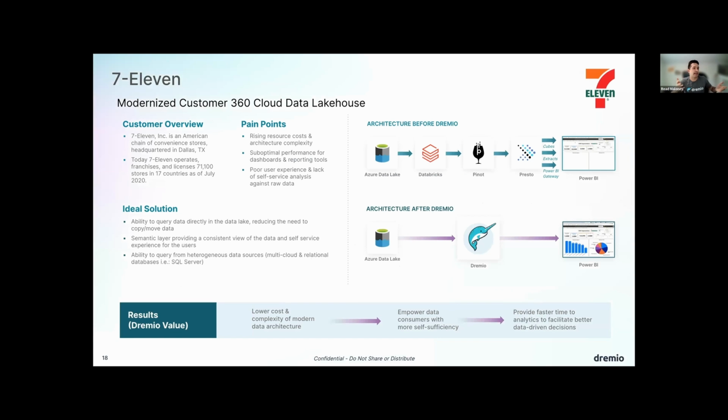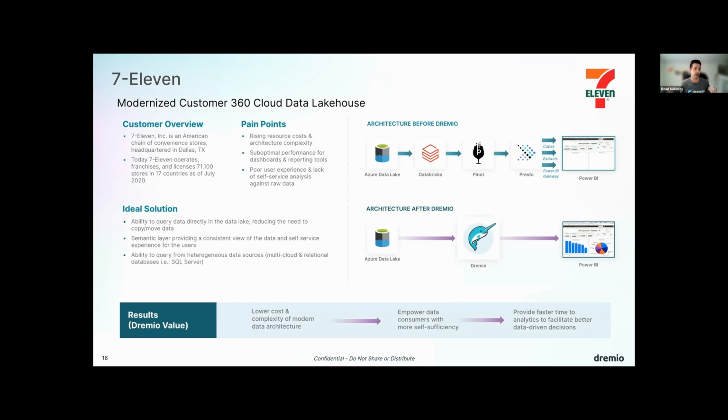And then lastly, we also have customers, in this case 7-Eleven, who were already in more of a cloud data lakehouse environment. They had ADLS already set up, all the data was already there. And their starting point was, hey, we've got Databricks and Pinot and Presto, and we're still managing all of this to make Power BI work, and we can simplify that whole architecture.